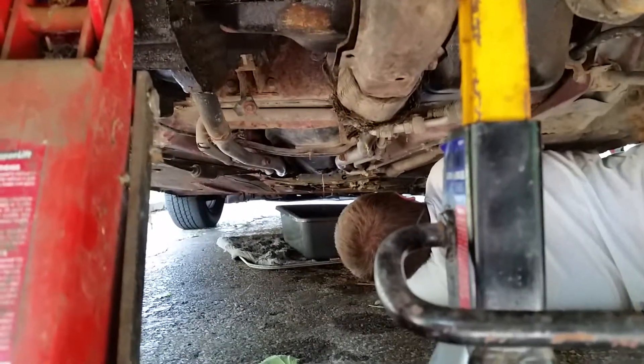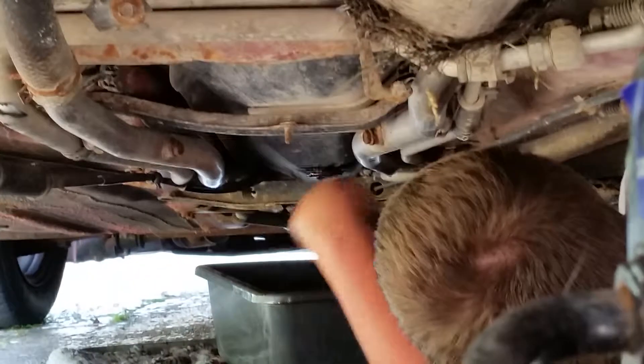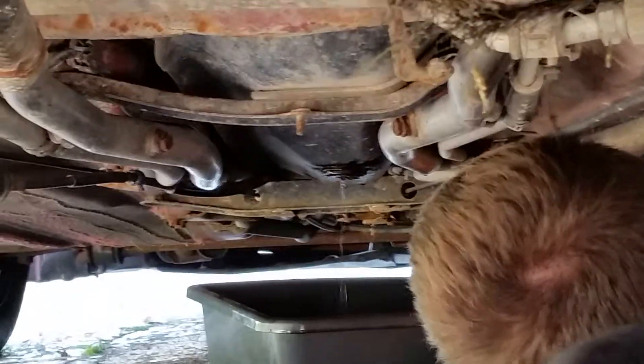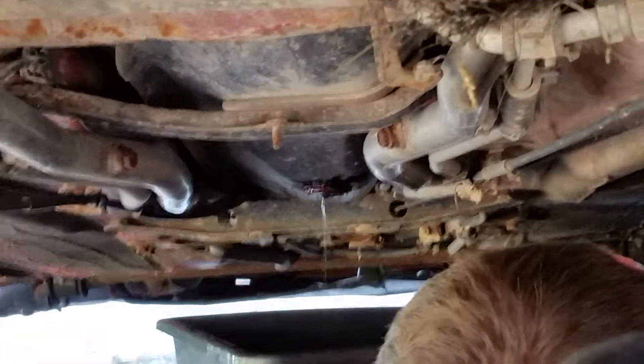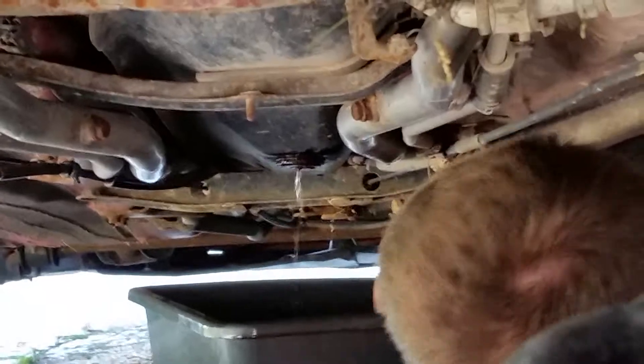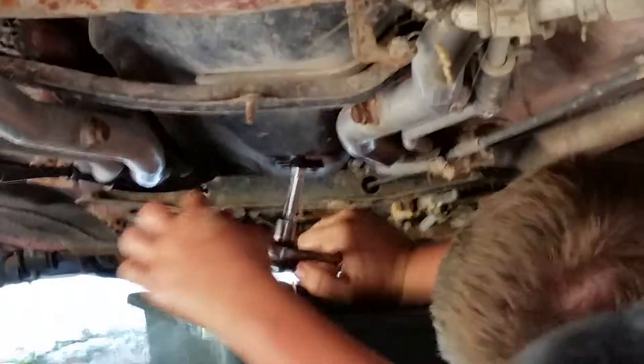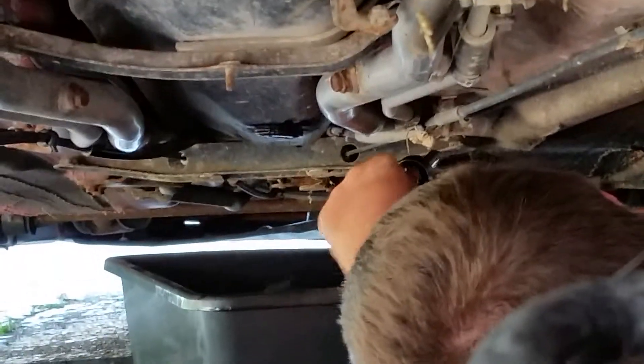The genius of Toyota put a plug — I'm trying to zoom in around my nephew Chuck's head here, you can see where it's leaking from. They put a plug at the lowest center point of gravity in the gas tank to make it easier to drain. We're fighting it right now, trying to get the plug out. It's been sitting there for 24 years, but it is draining. Slow and steady — we're just working the cap back and forth, as you can see George working there.